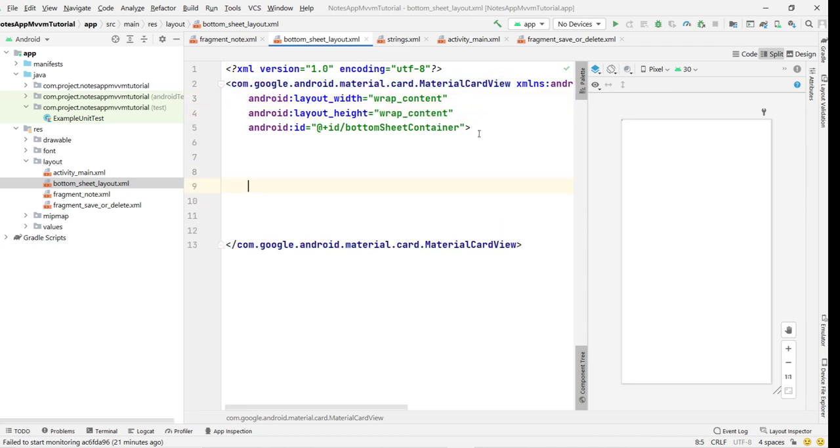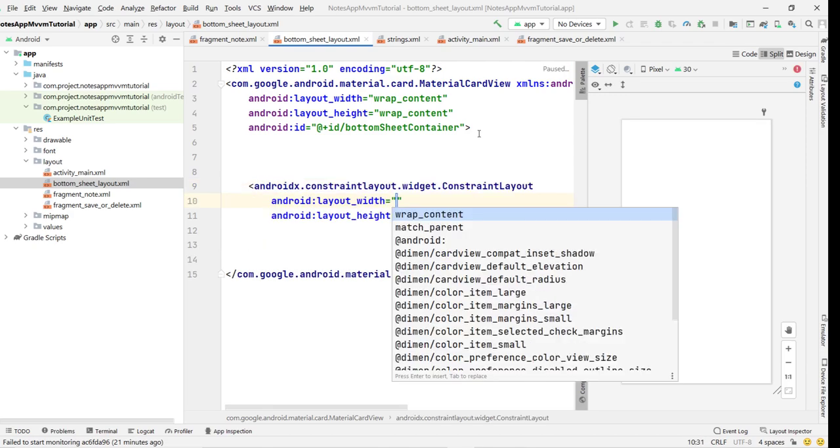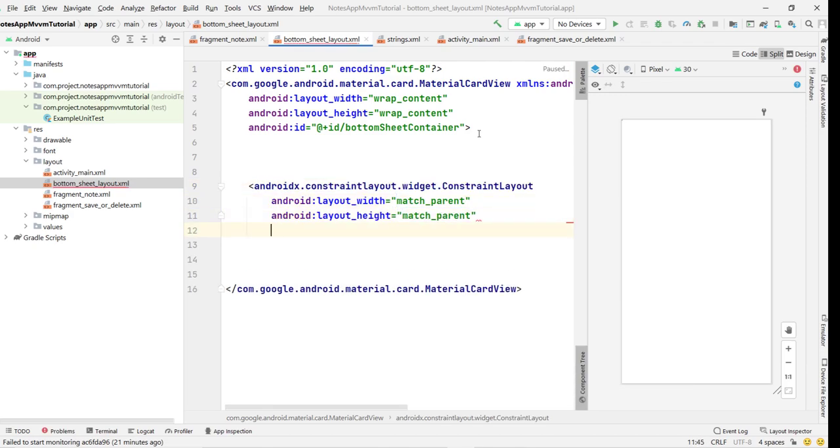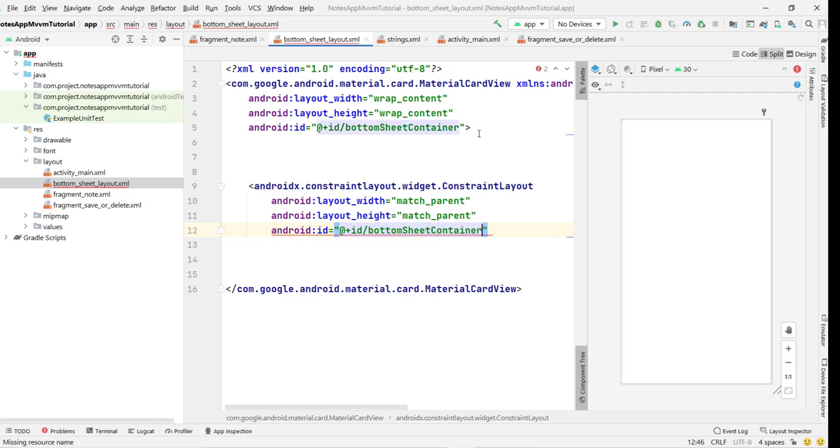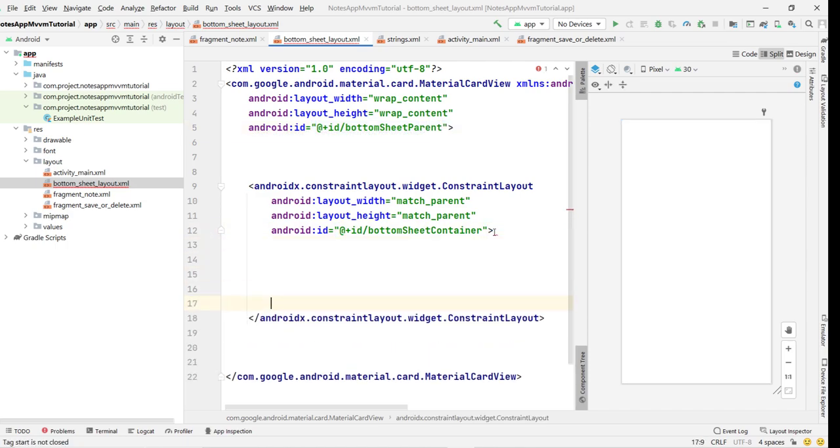Now inside this material card view, we need to take a constraint layout. So simply take a constraint layout here, set the layout width match parent, height match parent, and for this you have to give any ID, bottom sheet parent. This is fine. Now close this.